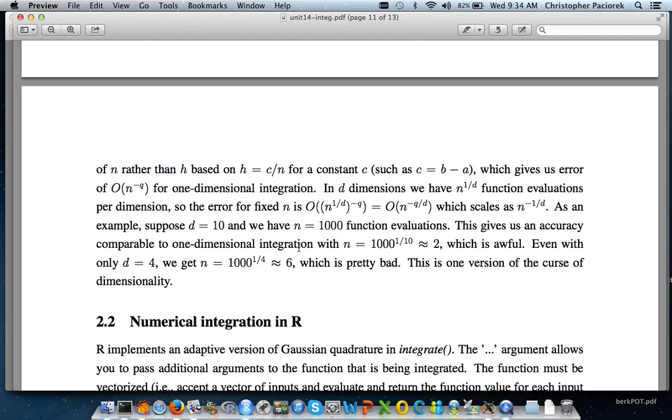And so basically, the thing to notice here is, when we're ignoring the constants, we know that those constants will come into play as well. But in terms of how it scales with dimension, there's no term for dimension in here, so d doesn't enter into this. So in one dimension, quadrature is in general going to be more accurate using these quadrature methods than a Monte Carlo estimate. But as we try to scale up quadrature, we're going to lose accuracy very quickly as we increase dimensionality. And the Monte Carlo estimator is not going to be affected by that curse of dimensionality.